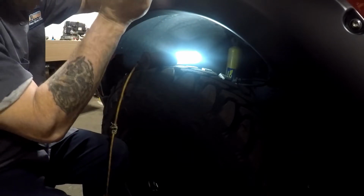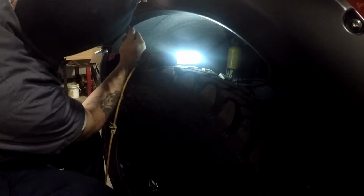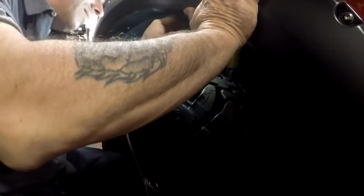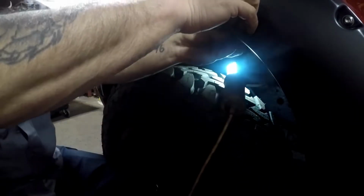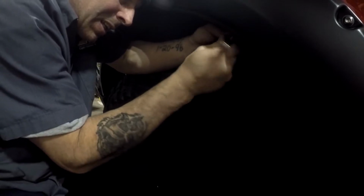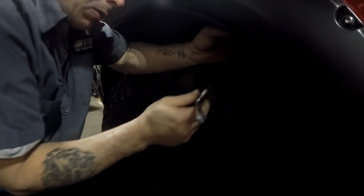So we're going to put this up here. Also helps to use a little Phillips screwdriver, something that's decent, because they supply the little screws. There goes the light. I don't want to make it too tight. I want to make sure everything looks good. And I can finish bolting it up.